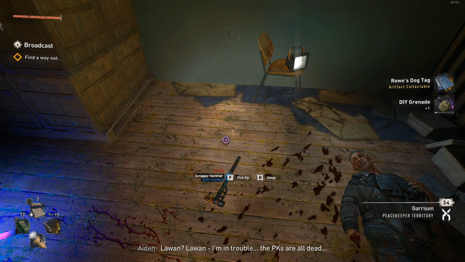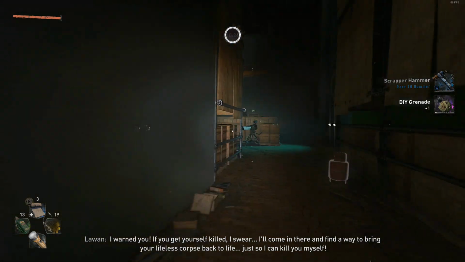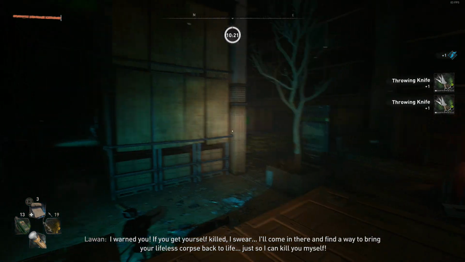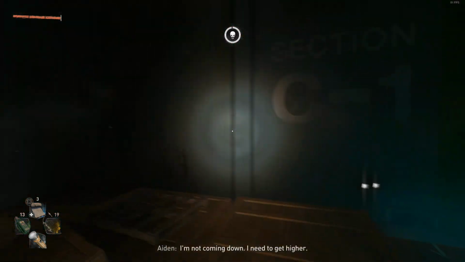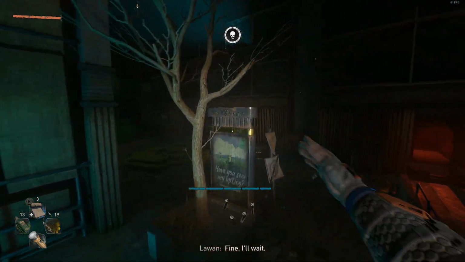Luan, I'm in trouble. The PKs are all dead. I warned you. If you get yourself killed, I swear I'll come in there and find a way to bring your lifeless corpse back to life. Just so I can kill you myself. Spare me the lecture, okay? Just come down from there already. I'm not coming down. I need to get higher. I'm gonna find a way up. Fine. I'll wait.